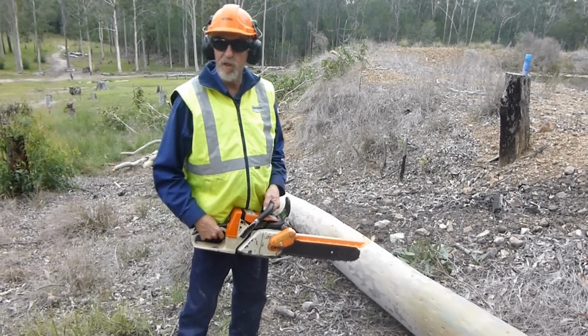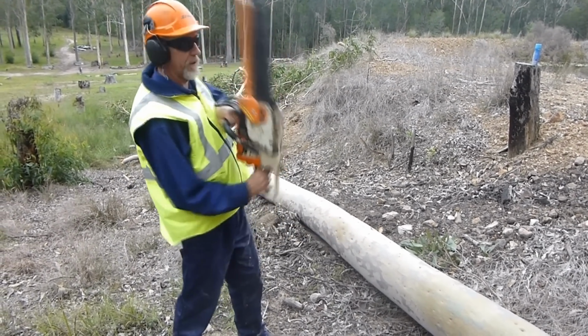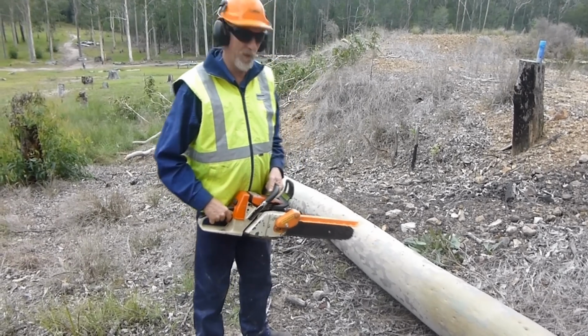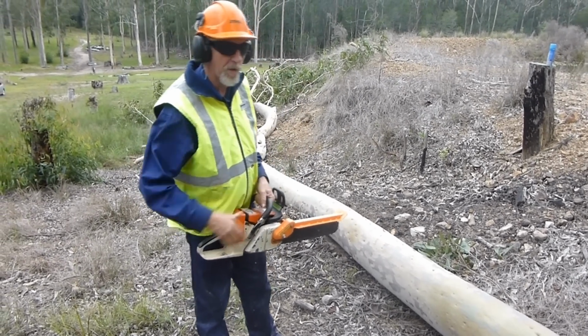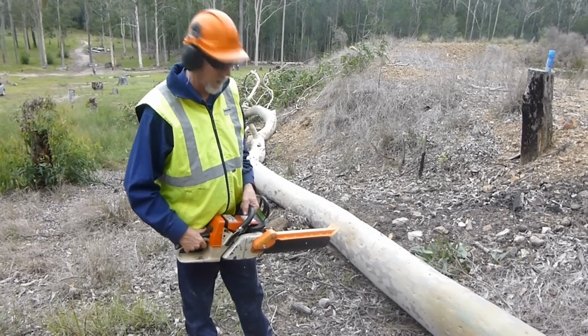Well, we've successfully tidied up the crown of the tree, avoiding any kickback. Such incidents are very dangerous. Now I'll demonstrate how we'll cut a billet or two out of the main trunk.